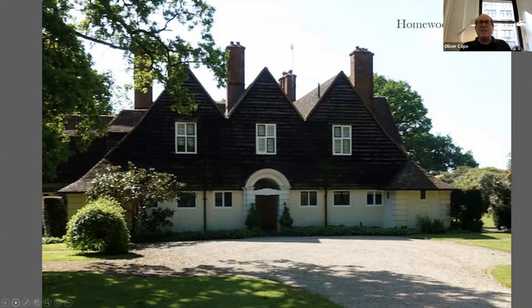As Robin said, this house was designed for Lutyens' mother-in-law, Lady Lytton, and I can only imagine the pressure he felt. This entry elevation faces generally north, and it's interesting to look back at Tigbourne also with the triple gables. And when we turn to the west side elevation on the garden, he also drops to 2. So just an interesting analogy between the two. Note the changing pitch of the roofs as they descend.